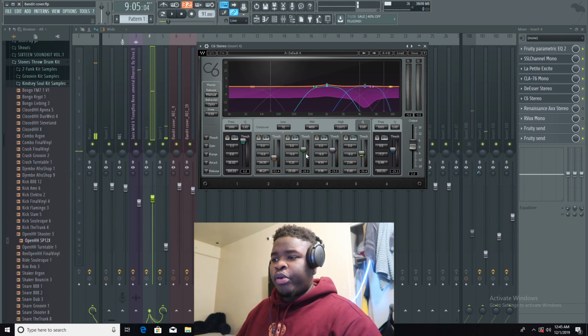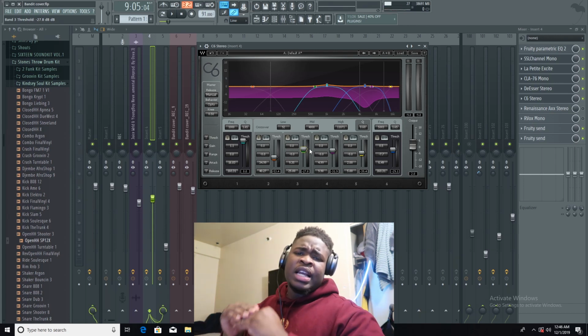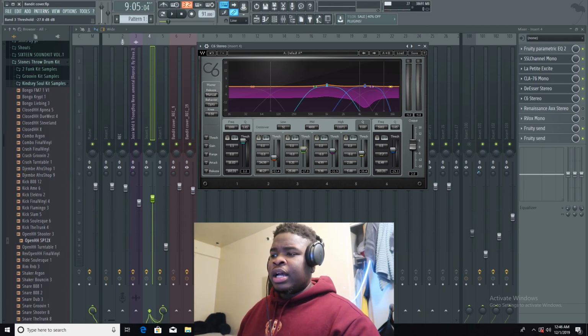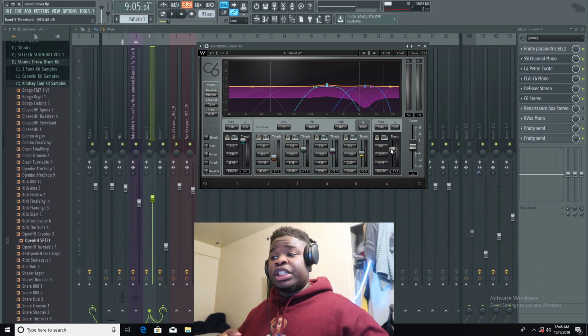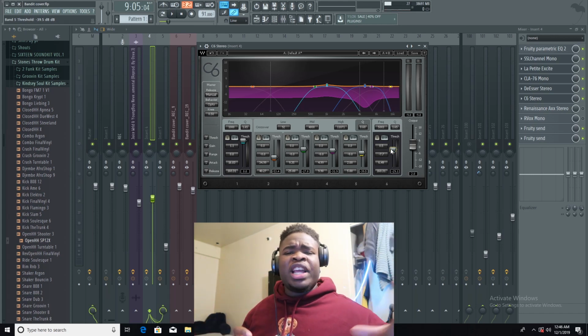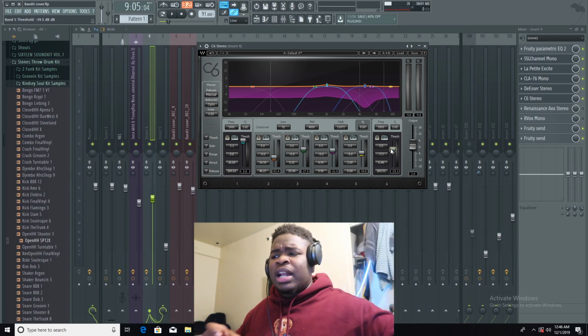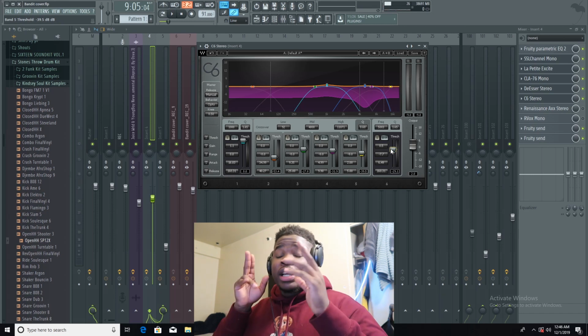So I just compressed the mid-range to about -27. So as soon as it hits -27, it starts to compress. The mid-highs, I compressed to -27 also, and the high end, I compressed to -27. This plugin really helps with compressing the different frequency ranges and getting different tonalities, compressing in different ways. This plugin is great for that.